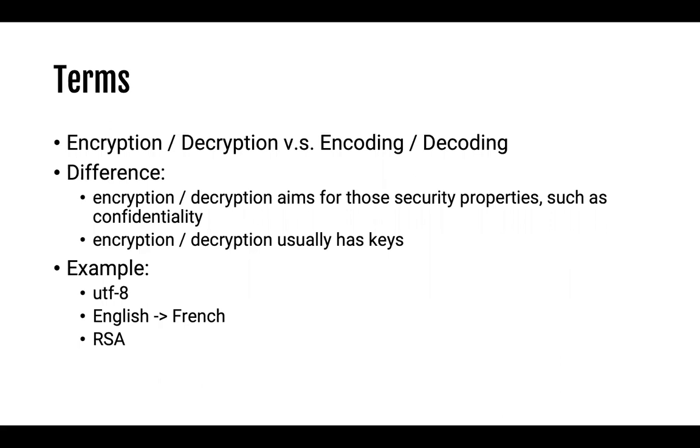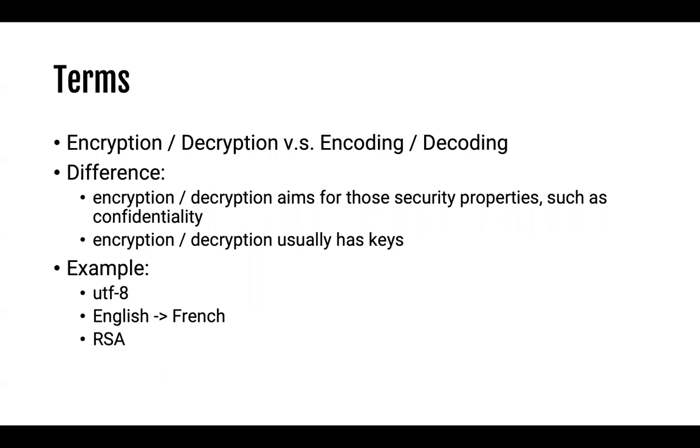For example, like UTF-8. I don't know if you guys heard about that, right? Or say like base 64, they're all encoding, decoding examples. So the difference between decryption or encryption versus encoding and decoding is that for encoding and decoding, everyone can decipher it, or everyone can get the actual plain text. It's just a conversion from one type of string or character to another type. And there's no confidentiality there, basically, right?